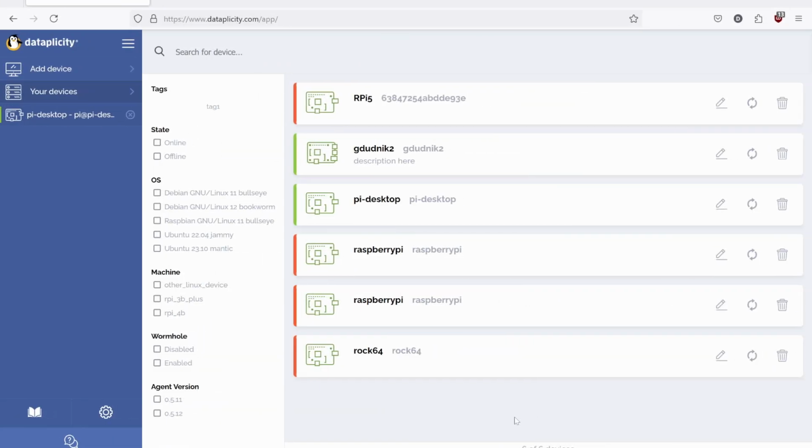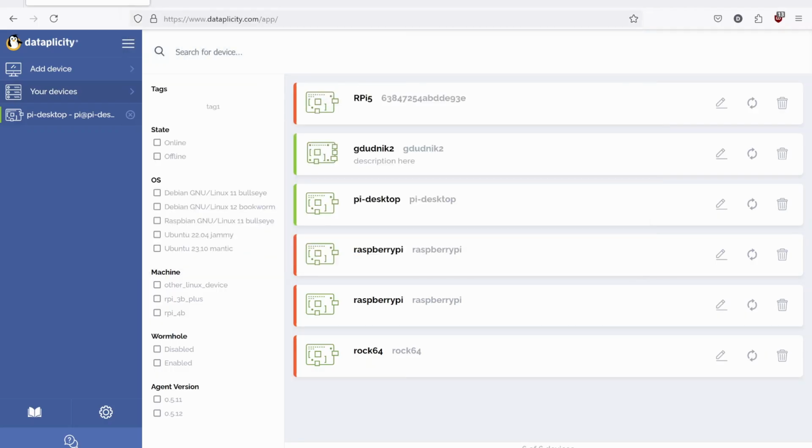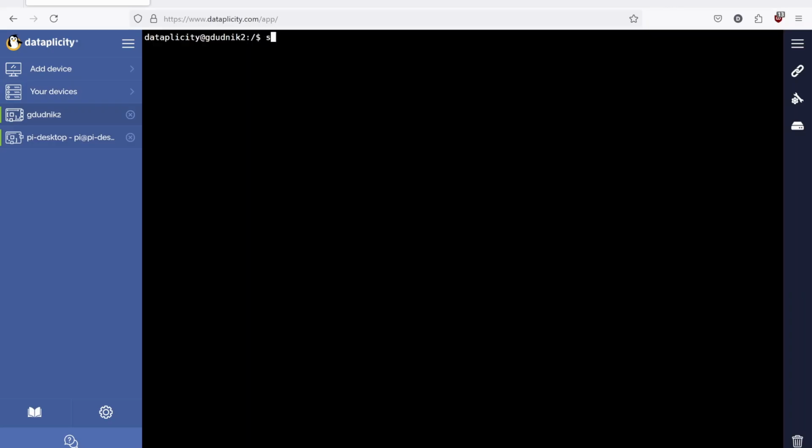And now let's make our script execute every day by placing it on the Raspberry Pi. Currently I'm traveling, so I have no local access to my Raspberry Pi, but hopefully I installed Dataplicity on it previously, the platform that allows connecting remotely to the device itself. We provide a terminal here, so let's log in as the Pi user.